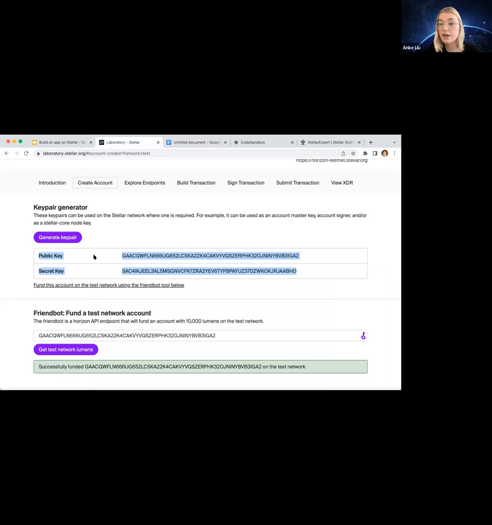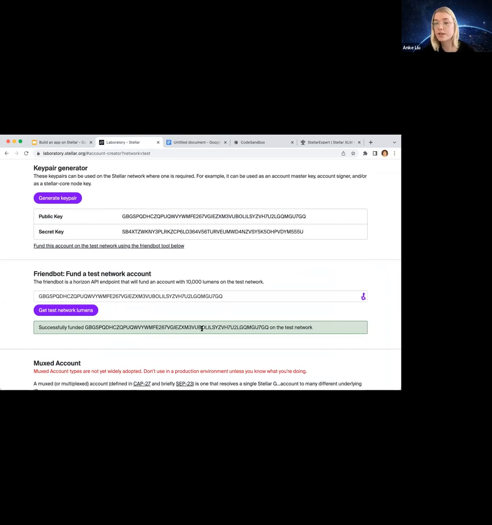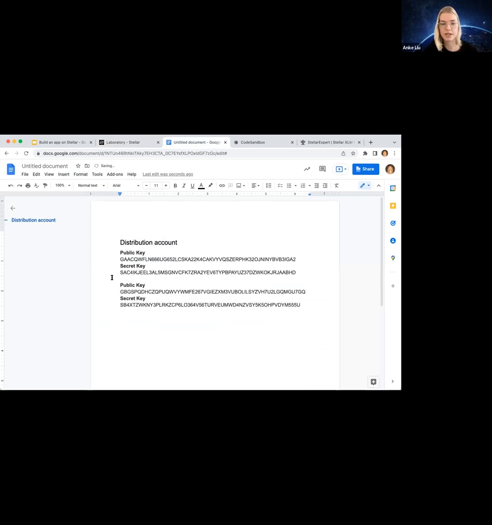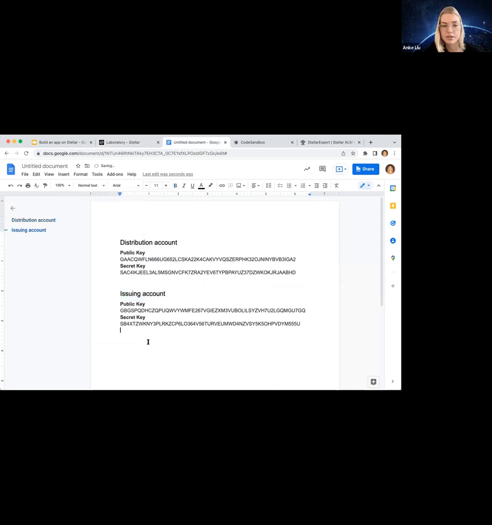Then we're actually going to create another key pair. You would do basically just the same thing. You generate another key pair, then you fund this account, and then you go through the buttons again. We funded another account because we need 2 accounts to get started, as I mentioned earlier. Same thing, you would copy this account and paste it in the link. And so now you have 2 accounts, and you can label the second account the issuing account. Has everyone created and funded 2 accounts yet on the test network?